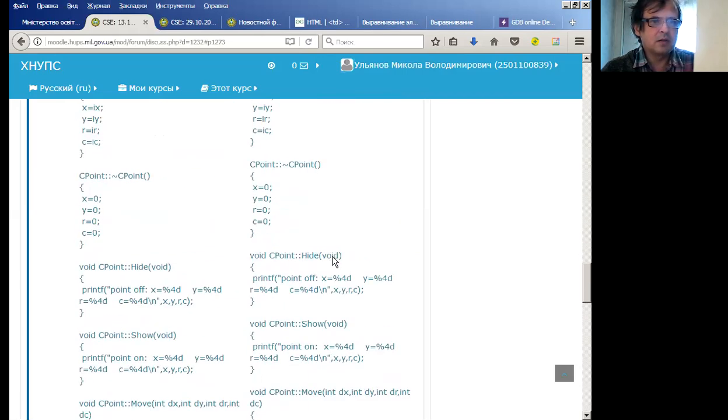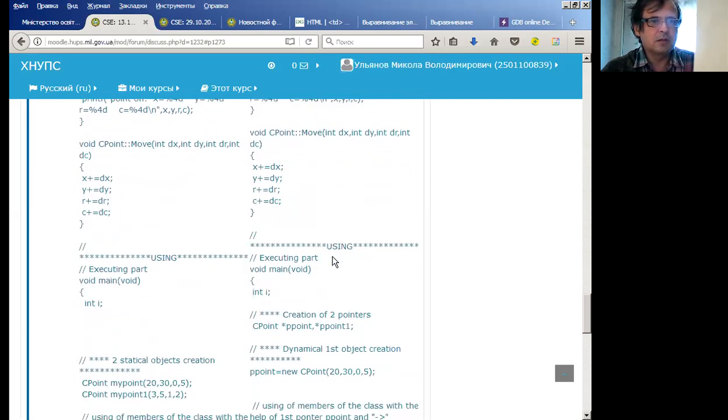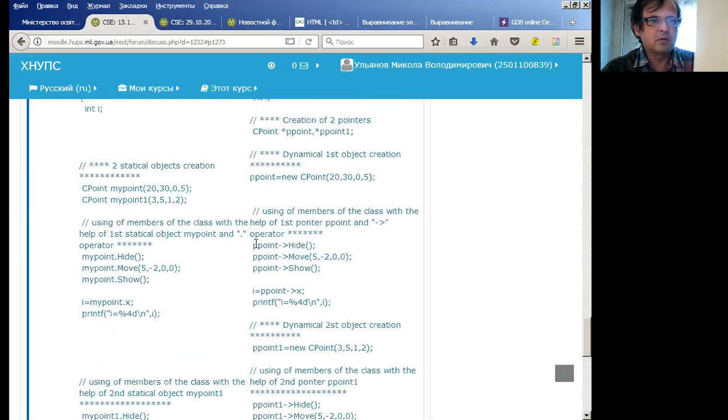Here it is possible to use the pointer and arrow operator to obtain the methods and the field, for example, x.